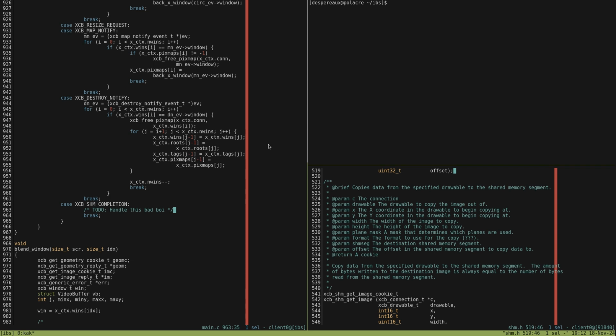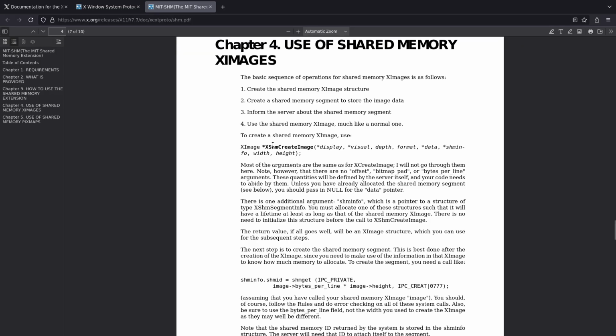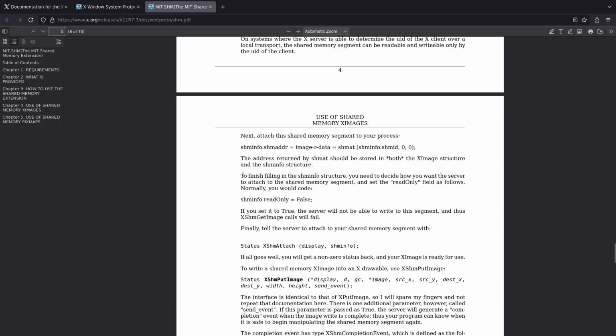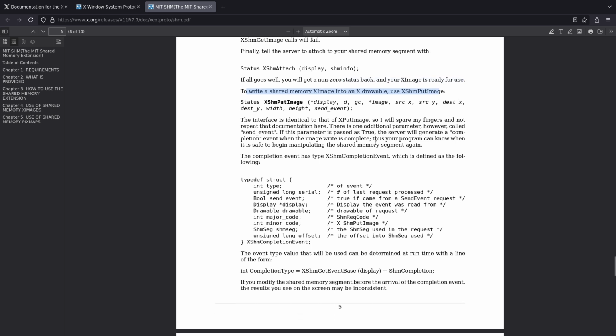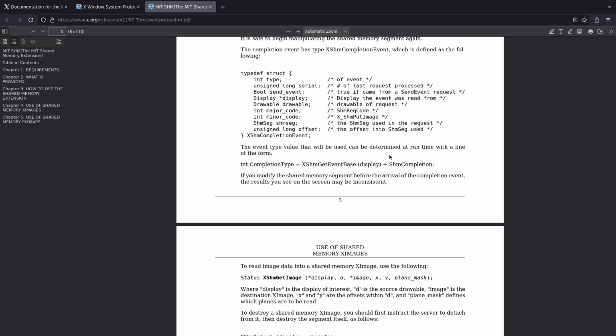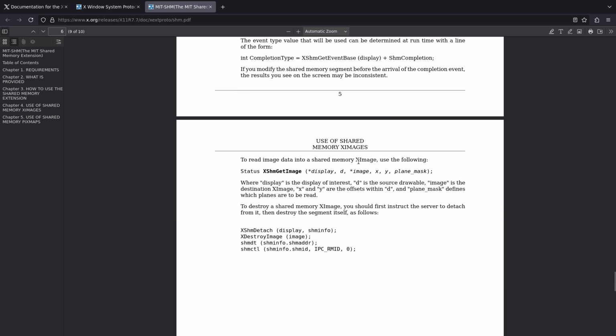Do I need to do that? Oh yeah, do I have to mask that? Maybe. Plane mask, which plane? Yeah, it looks like a get image.